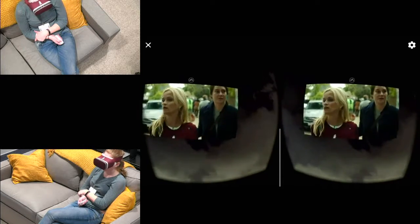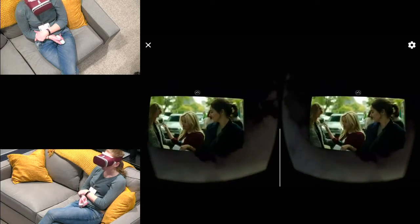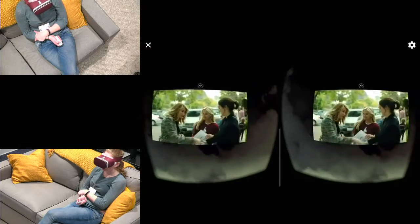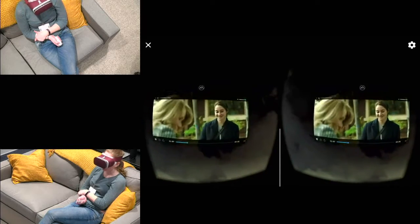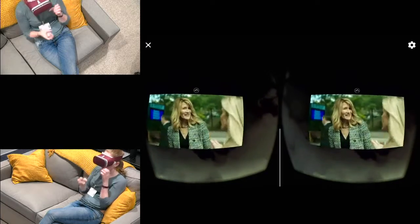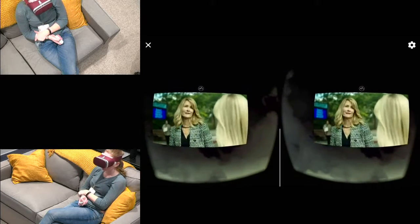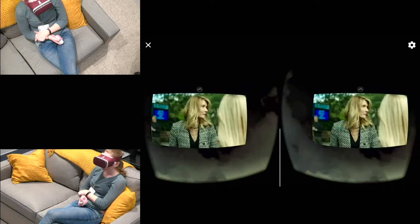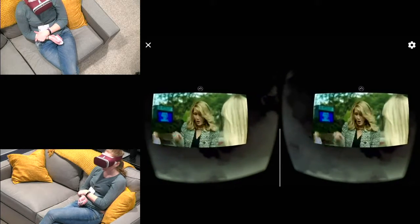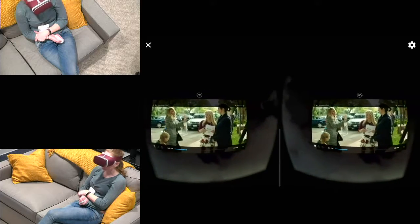Okay, so from here, tell me a little bit about how that went, selecting things on the screen, the various things that you did. I think that it was good. It seems pretty much exactly like on the computer. Okay. So it's pretty easy to figure out what to do. And is there anything that would make it simpler or quicker or a better experience for you? Honestly, I don't think so. It seemed pretty easy.